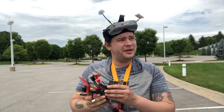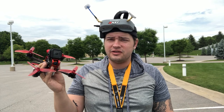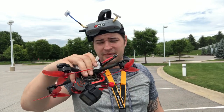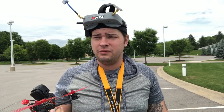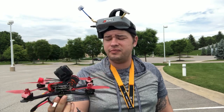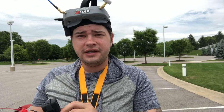That's it for that. It's about to start raining, so I had to cut it short, but I am really liking this quad. For a bind and fly, it flies really, really good. For my first bottom slung battery quad, I really didn't notice too much of a difference. You can tell there's a little more weight at the bottom, so it kind of stabilizes a little easier, but other than that, it rips just fine. It can definitely take a beating.